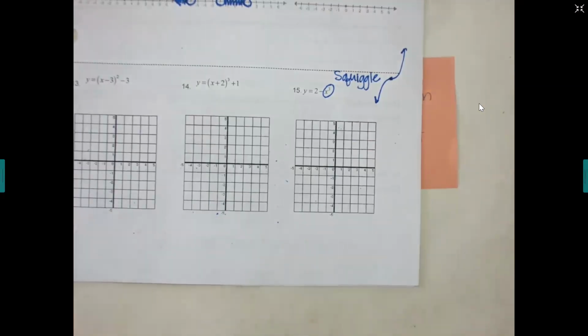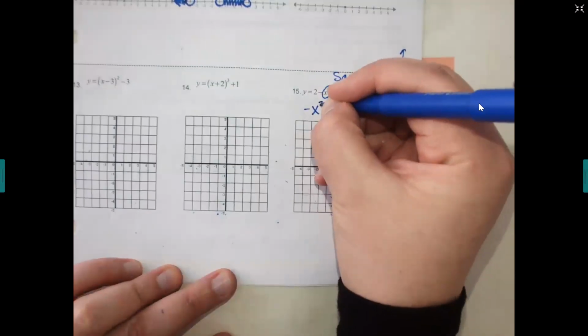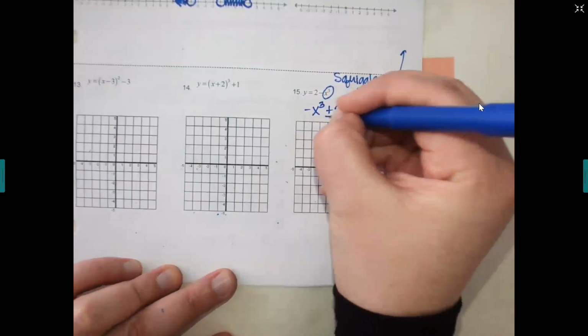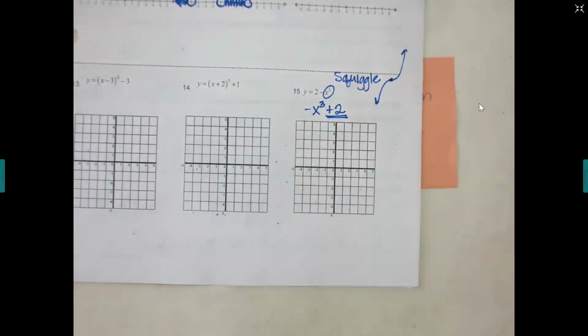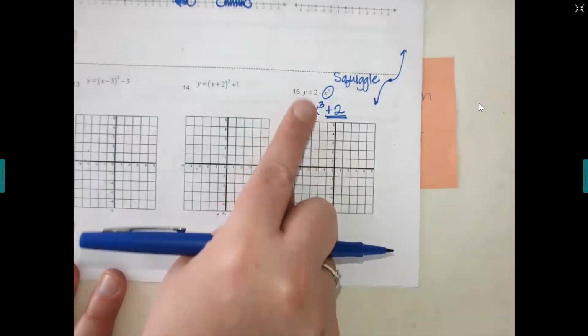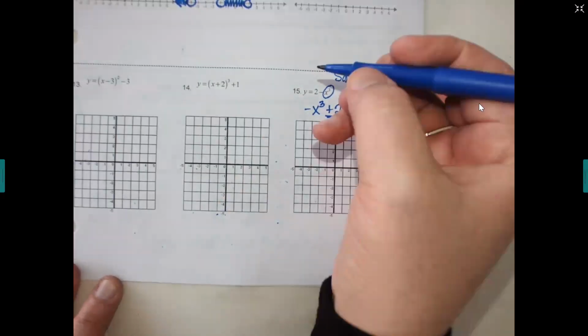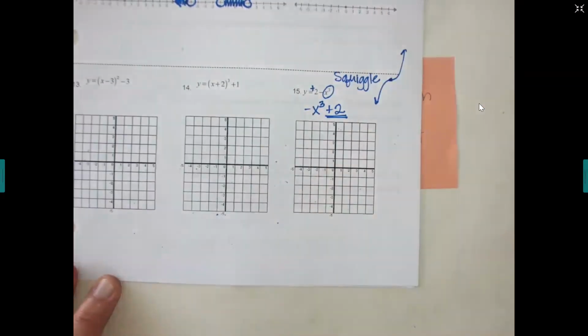The 2 in the front does the same thing as a -x cubed with a +2 in the back. It doesn't matter where they write it. On the CIA, very sneakily, they put the 2 in the front, but these are the same. So now that we know that, what does a +2 in the equation do to your graph? Does it shift it up, down, left, or right?